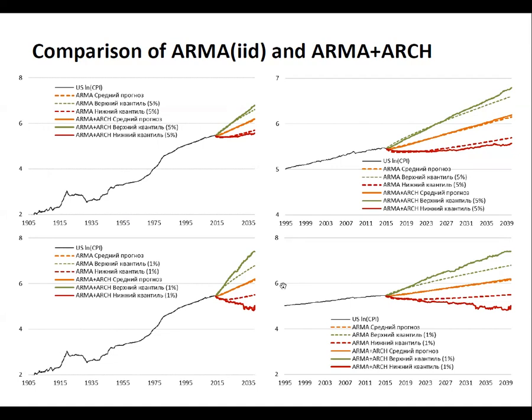This is due to the fact that this ARMA plus ARCH forecast is twitching. That is, this uneven line is associated with the use of simulation modeling and the fact that I did not smooth out these simulation forecasts. In principle, it is recommended to smooth them for a more beautiful picture. This can be done either using a moving average or kernel regression, or other filtering methods. And then it will just be a visually more beautiful effect.